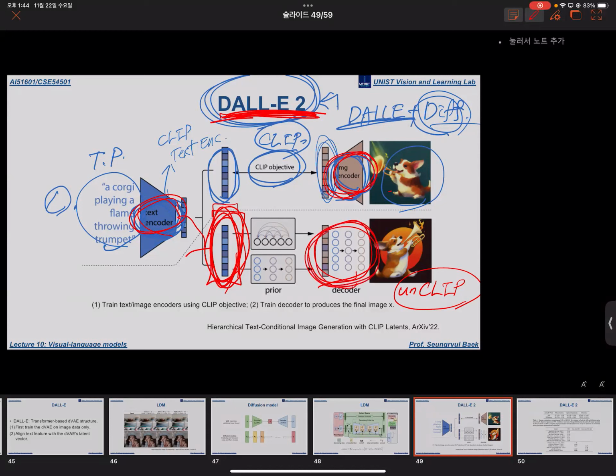And via this decoder, you unclip to generate the images that fit this text feature. And this decoder also involves a diffusion process, and the diffusion is also used to improve the features inside this step.